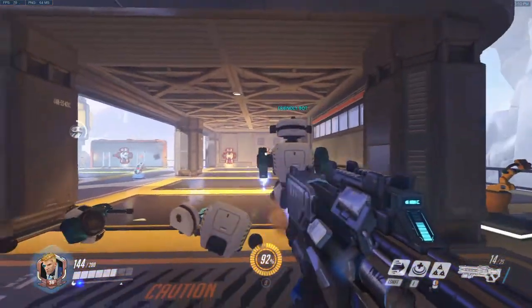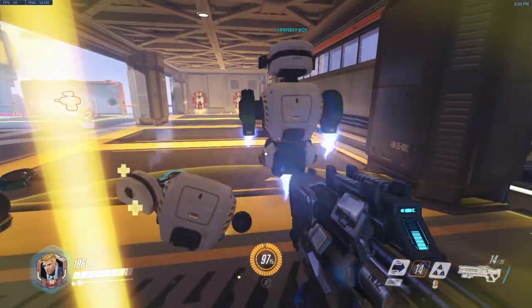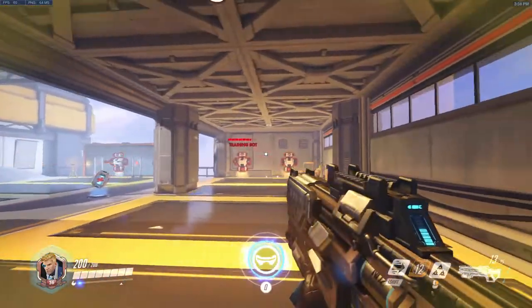Okay, so if my teammates are damaged, press that down, everything in the general area gets healed.